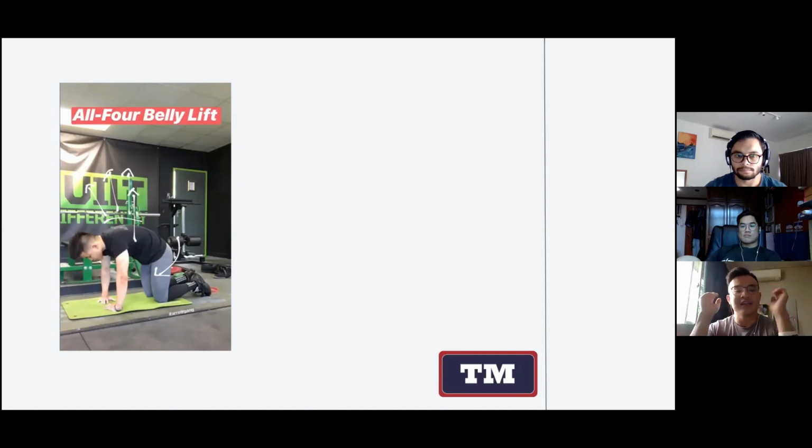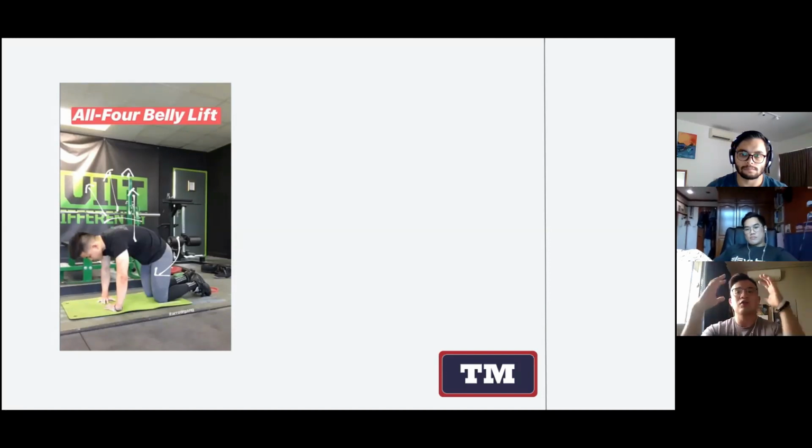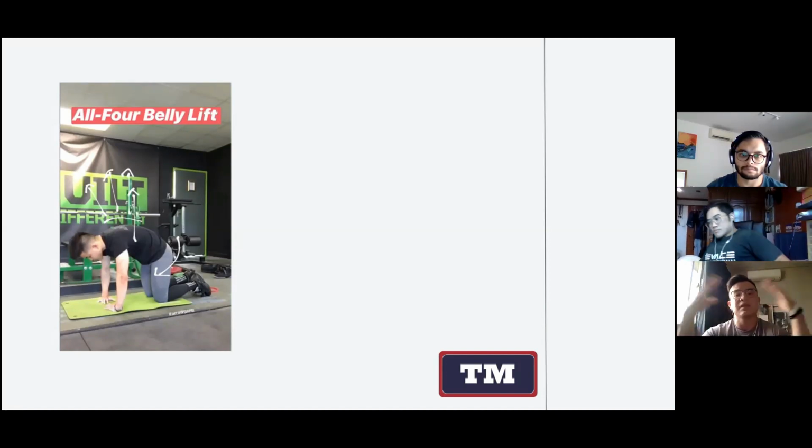Think about being in a car park where you need to do a 3-point turn, right? If you keep going forward, there's just no more space for you to go into. So now you actually need to reverse a bit to create that space so that you can actually move, right? So you can access what Clinton talked about: rotation, flexion, side bending, lateral flexion, all that kind of stuff, right? So you need to use the air to expand up the upper back.